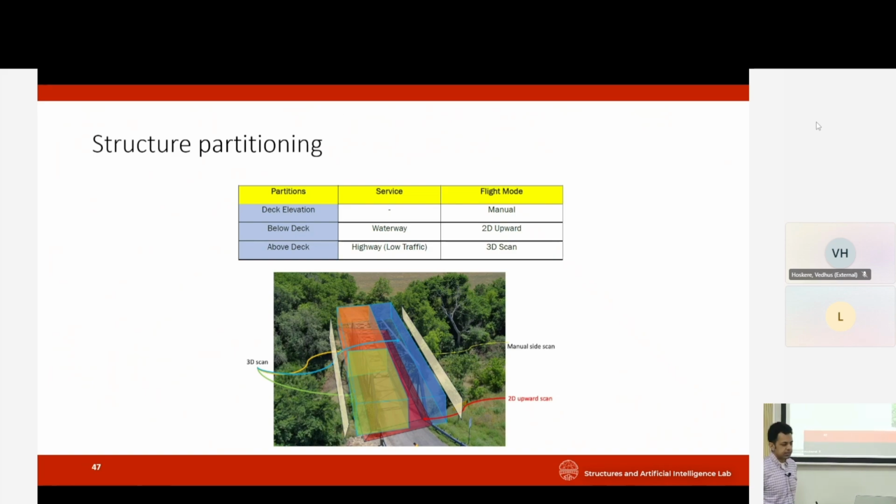Because of the trees? Not because of the trees? Not because of the wind. It is more to do with coverage. For the 3D scans that we did, we excluded the underside because we didn't want the drone to be flying above and below the bridge, but we wanted to have it just above the bridge so we can see it at all times. So we just did the top, and then we did a 2D upward scan of the bottom.